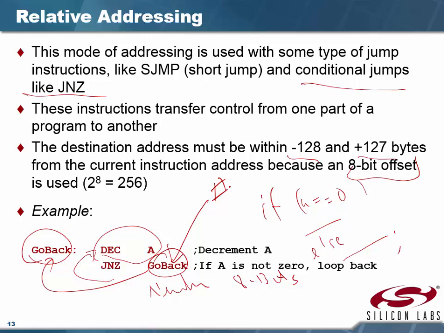So if we, for example, have something that looks like this, I'm going to just stick it right over here. We have a label here and we have a decrement. And actually you can't really do this because the jump not 0 is going to follow that there. But let's just say we have some code here and then we do a decrement A and we do a jump not 0 back to here. So it will keep track of how many locations it's got to go back to there. You don't have to keep track too. In this particular case, we're just killing time here.